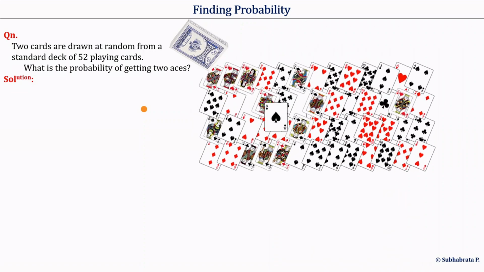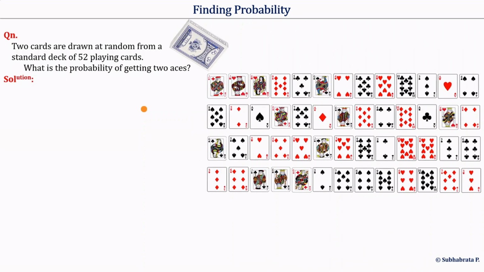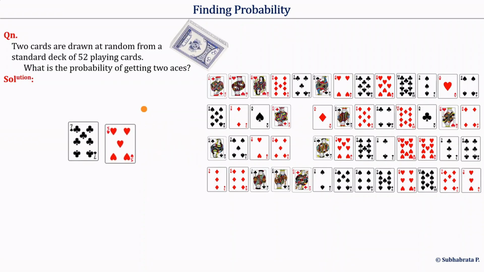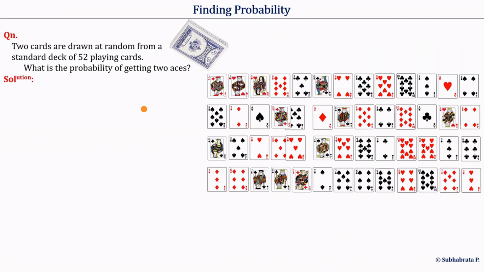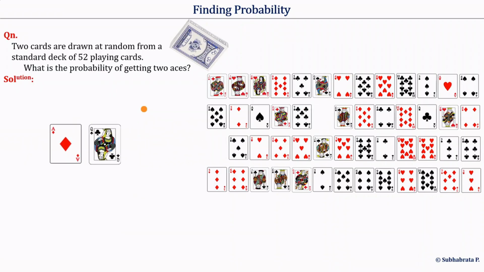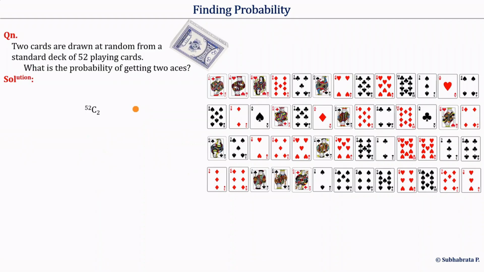These are all well shuffled 52 cards from this pack. We want to draw 2 cards from the deck of cards in this pack. That means we want to pick 2 cards randomly from 52 cards. We can do that in 52C2 ways, as we are just selecting a group of 2 cards out of these 52 cards. This is the count of mutually exclusive, equally likely, exhaustive cases in the sample space for this random experiment.